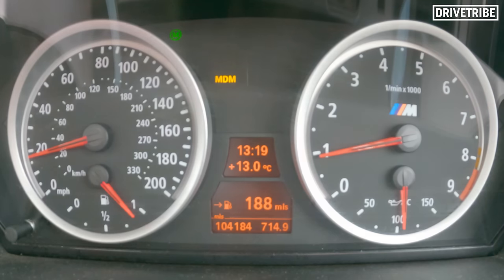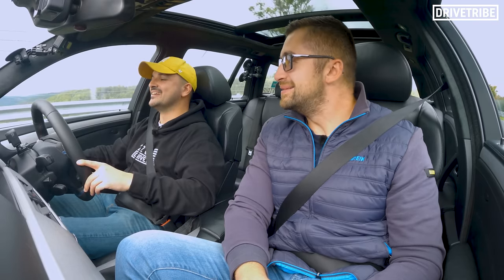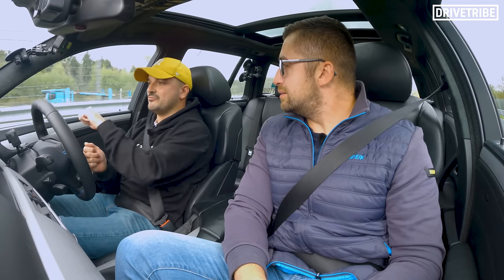Yeah. And I've got PTSD from cars overheating, so I was constantly checking the gauges. It's good, we're all good, but I have to constantly check, my OCD has me going there. But wow, some of those sections. And it's funny, what's the corner? The jump and then the right?